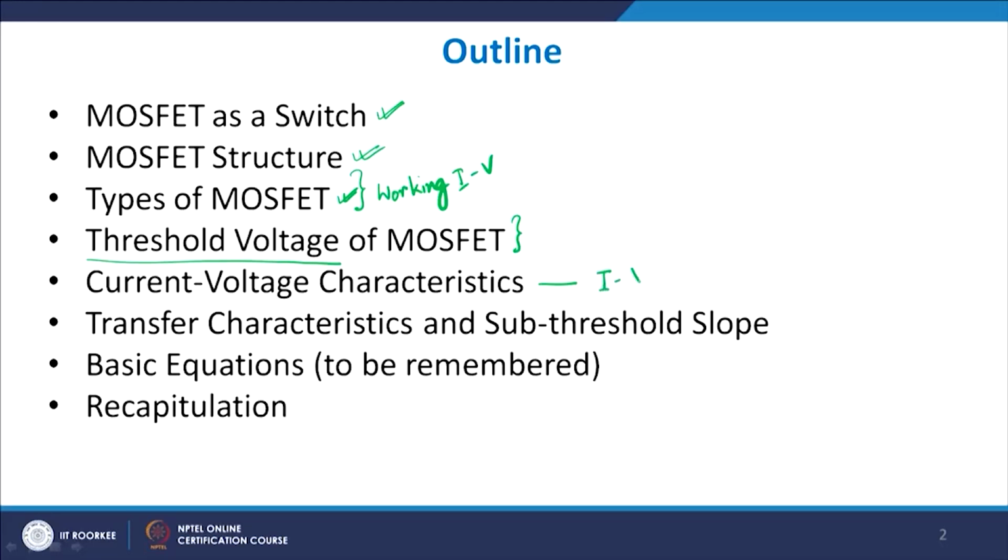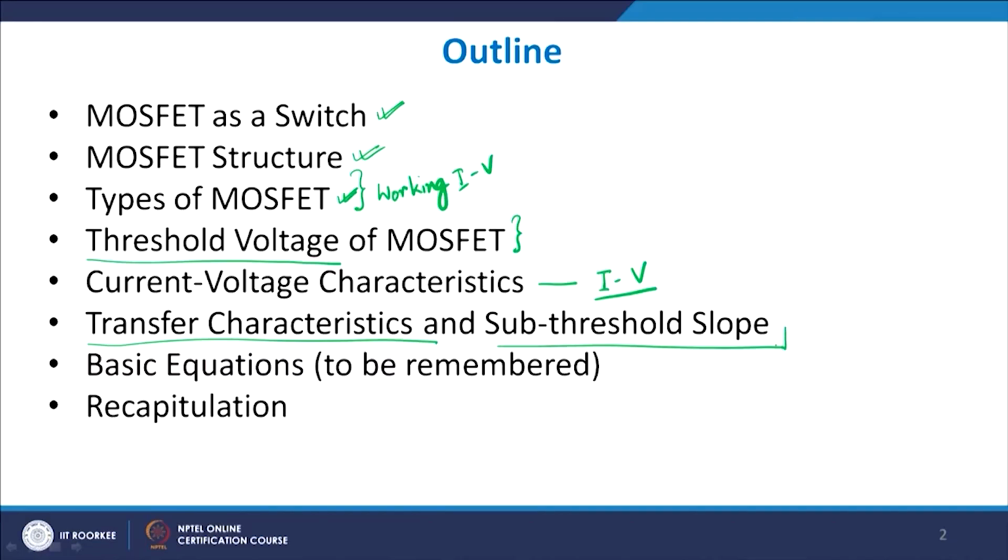We will be also looking into the current versus voltage characteristics, which means that given a set of biases, can I predict the output current of a MOSFET, right. Now, these sets of biases can be a variable quantity or can be a fixed quantity. So, I can have a DC analysis in which possibly I fix the bias voltages at various points of the MOSFET and then see how much current the MOSFET is carrying, right. Or I can also vary the voltage and see how much variation in the current is visible to me.